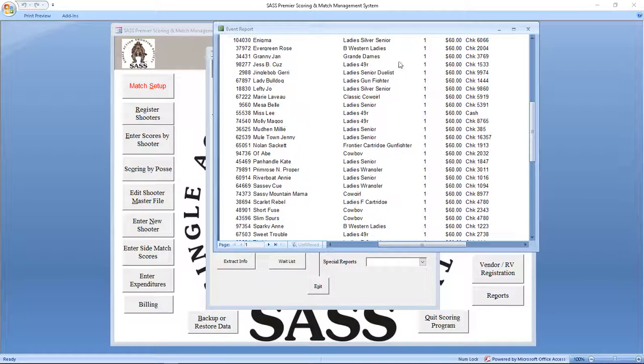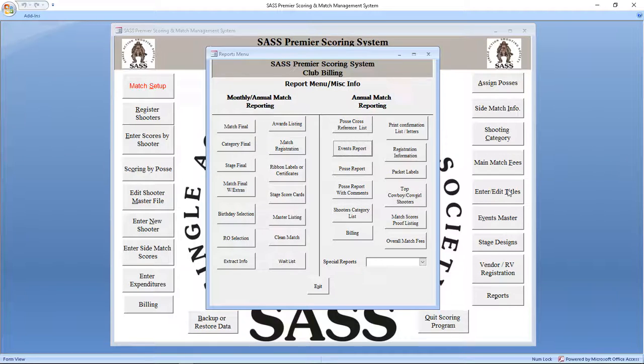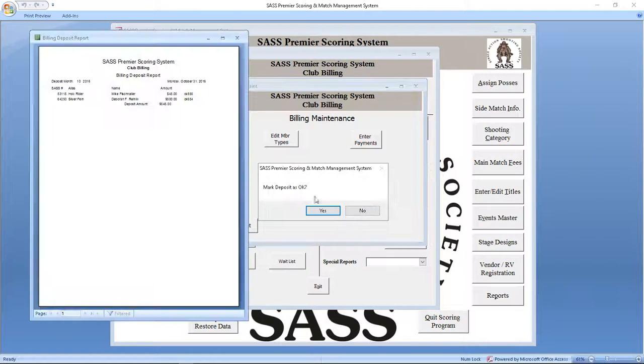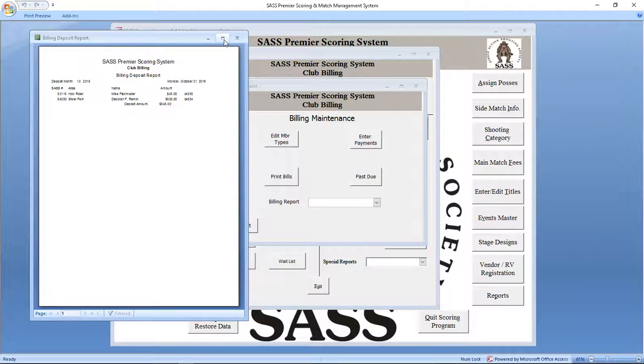Remember, this event billing only does those that were paid through the registration side. It doesn't automatically pay, and in this section it doesn't put those into your event master, because you could be doing this on a regular basis rather than without a match coming in. But if you wanted, this is where you get your deposit report, and you can see what that is and so forth. Okay.